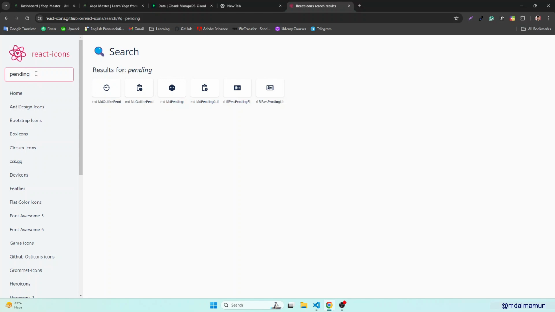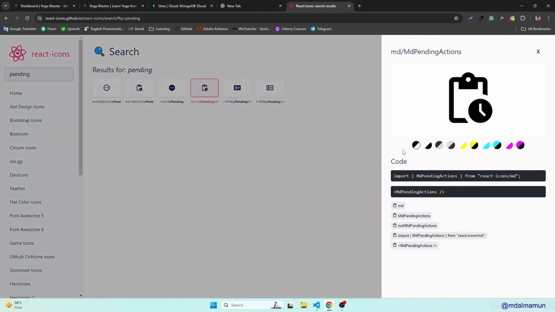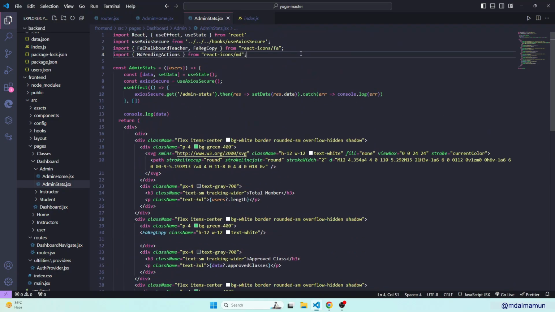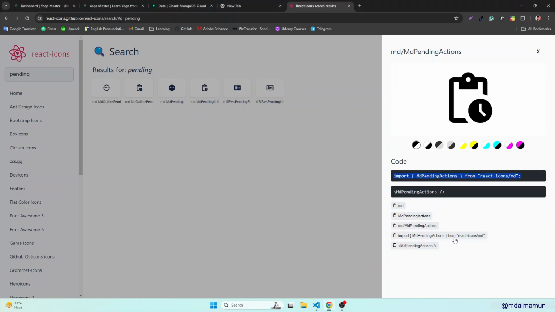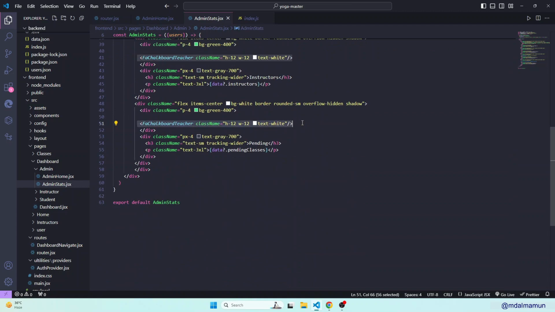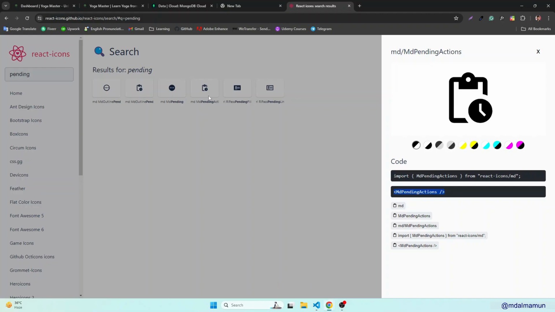Okay, we can use this type of pending icon. We have to import it at the top. The styling depends on how you are thinking. Actually, if you have it, then it's better. Okay, we will have to paste it. We need to cut this css, we'll replace it there. Okay, so everything is fine.